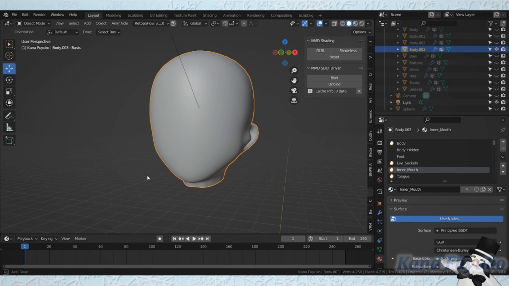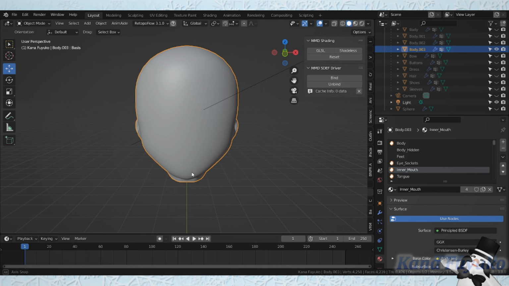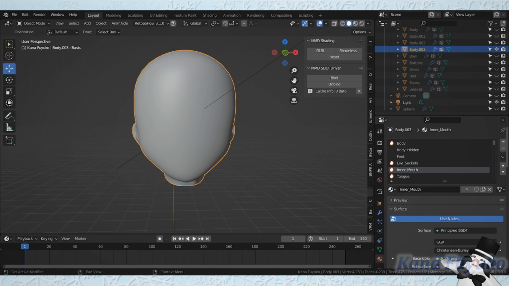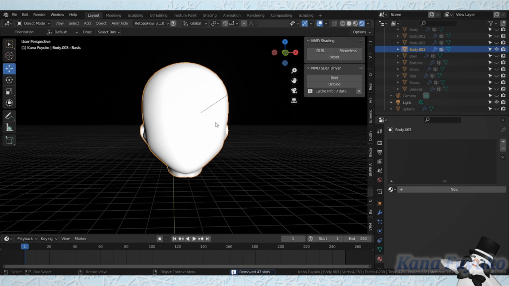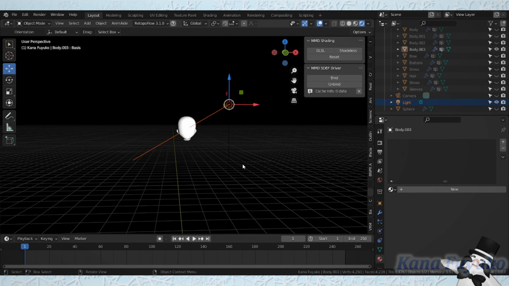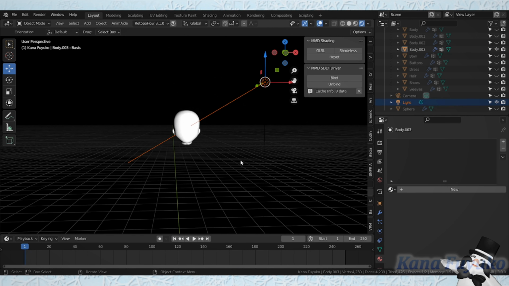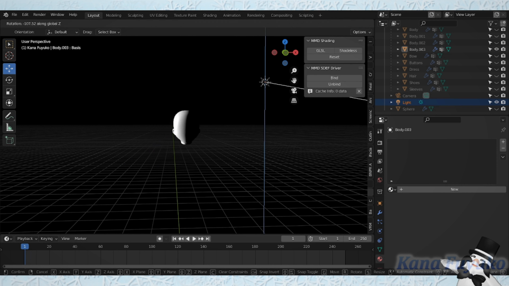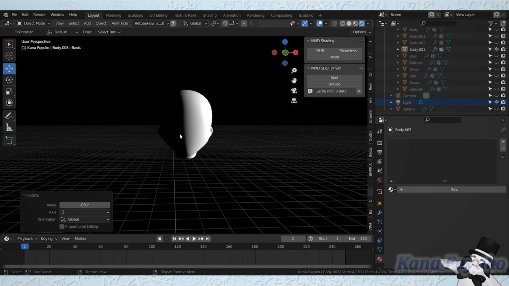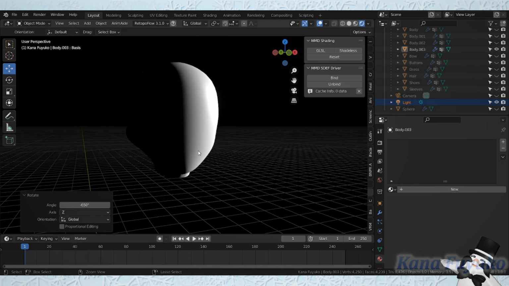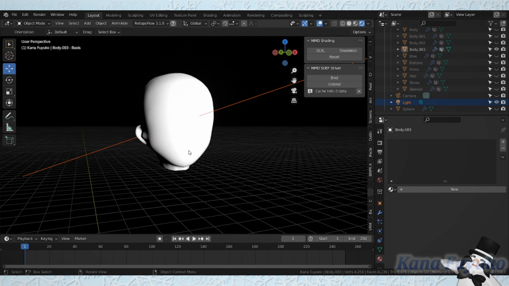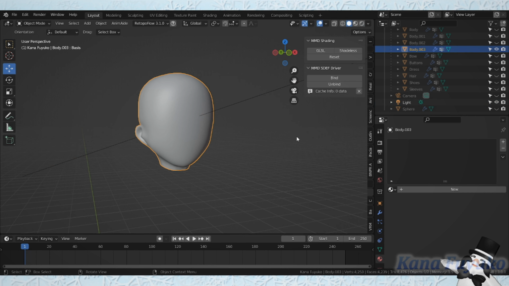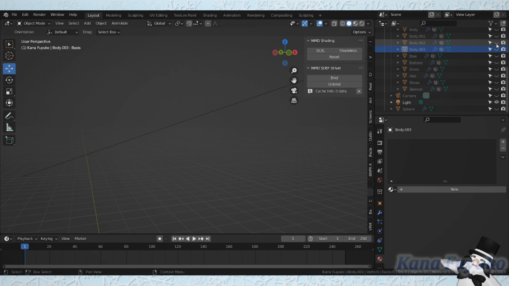You're done. That is how you make a proper proxy model that has the proper sphere. And I'm gonna go ahead and delete the material so it's not creepy, but I want to show you how the shadow will look. So it'll look something like this. You see that? That looks smooth. This is what we want on our model. So now what we have to do is transfer this to our main head model.